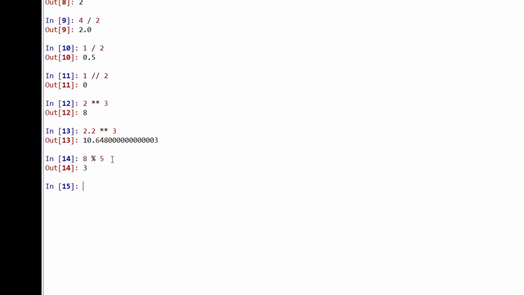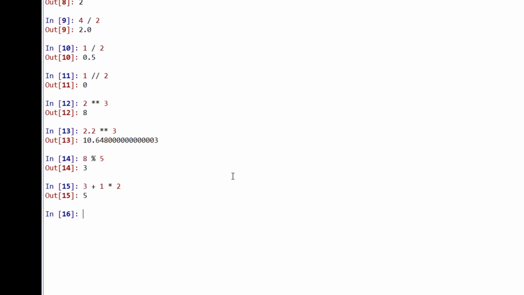So far all the expressions that we have written only have one operator and two operands. So for example, in the last expression in here, we have the remainder operator and we have two operands. Your expression can have a sequence, or any number of sequence, of operators and operands. So for example, I can take 3 + 1 * 2. So the result of this is supposed to be 5.